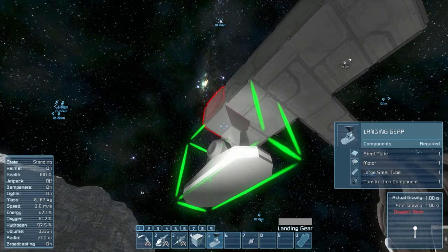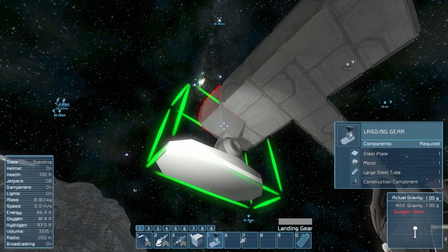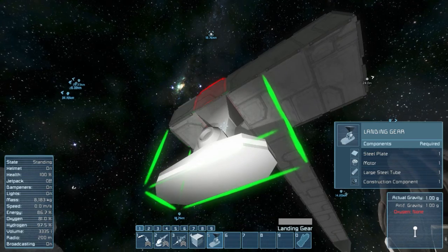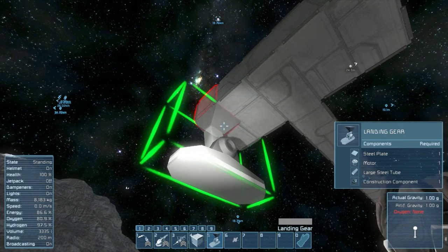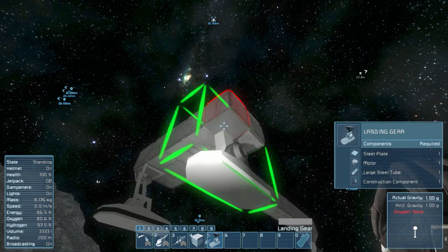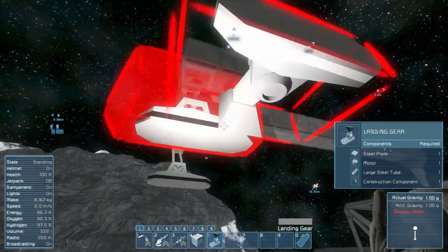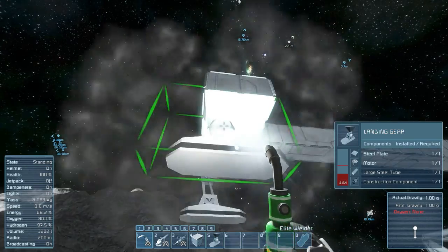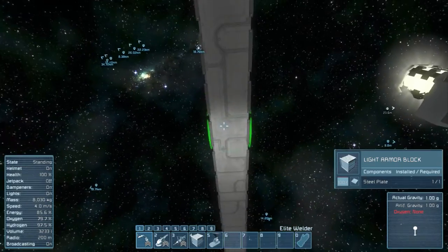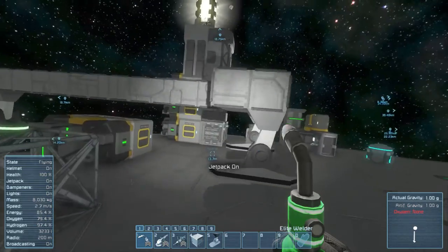So I'll just go ahead and... really? You were already facing the right way. Okay, using the end key to... Oh, really? What is going on? Okay, I hit insert eventually. There's that one. Why is that? Usually they face the same way. Usually when you build one and then you go build another, it faces the same way as the other. So anyway, sure, it goes all the way through. Sometimes I miss some of these. Nope, not this time. Okay, so we have a basis for our ship.